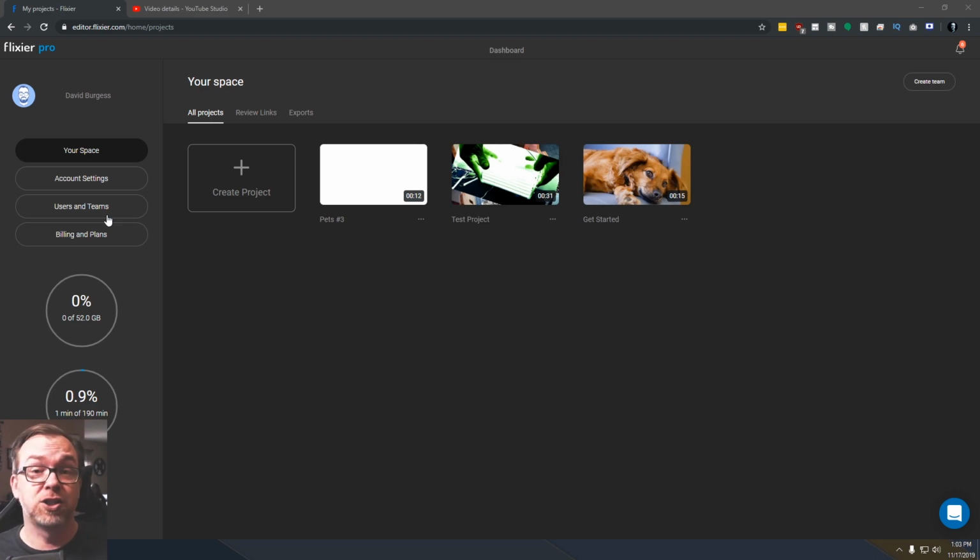So what I want to focus on here is more the back-end functionality and how the application works in your browser via the AWS or Amazon Web Services. So here we are in the back end where you can see projects that I've been messing around with, checking out, that sort of thing. So what we can do here is we can either create a new project or visit an old project.